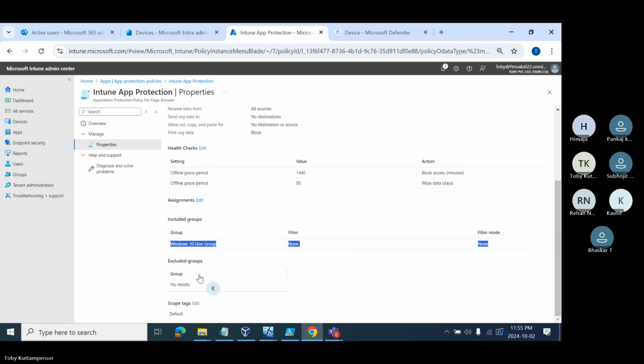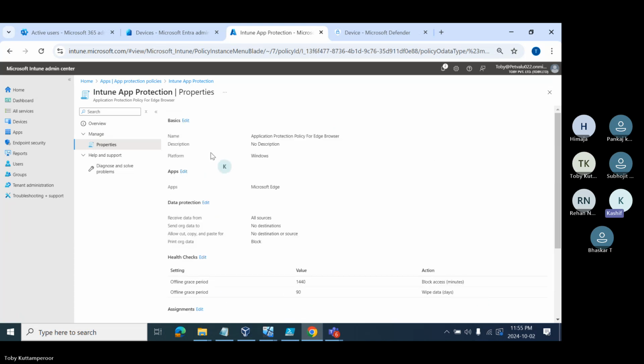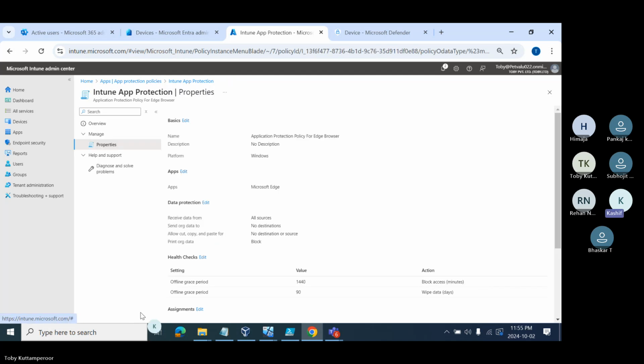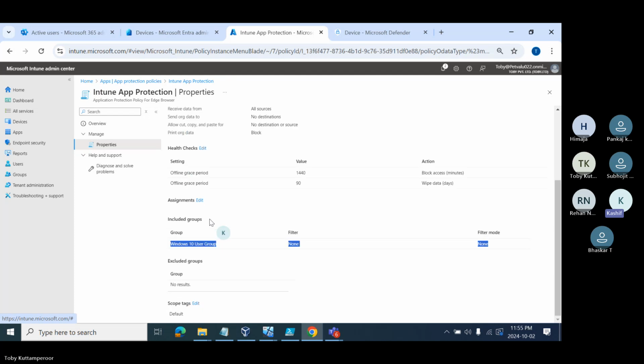Okay. So data protection, all sources and send organization data, no destination. This is okay. I don't think anything missing here.